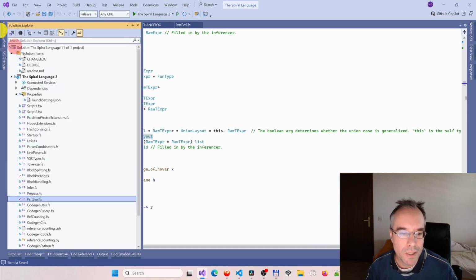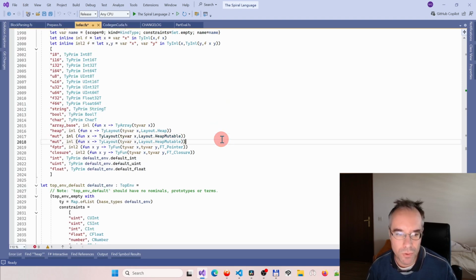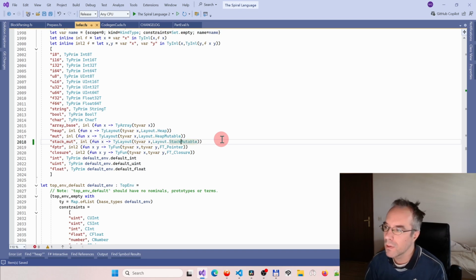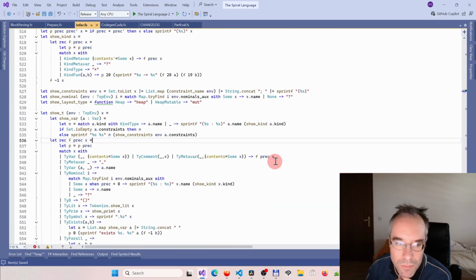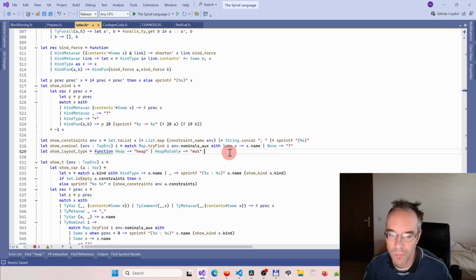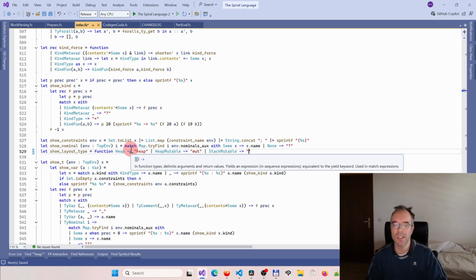Over here we'll go all the way back into the infer module, and we're going to add stack ref as a type, or rather stack mute. Stack mutable. Oh, that's all we need to do here. Wait, it isn't. Okay. Stack mutable. It's really great how now we have inexhaustive pattern matching cases.